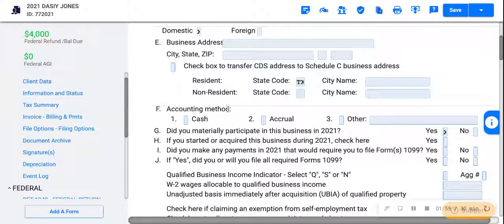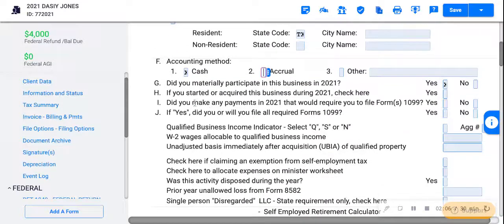Now, accounting method, you want to go ahead and select cash, X, enter, and simply ask these questions. Did you materially participate in this business in 2021? Yes is selected.